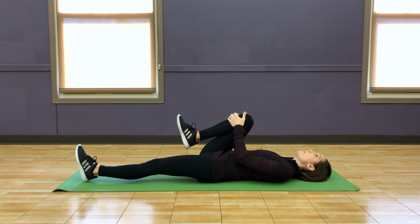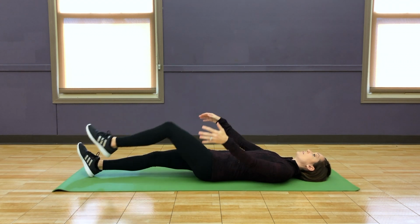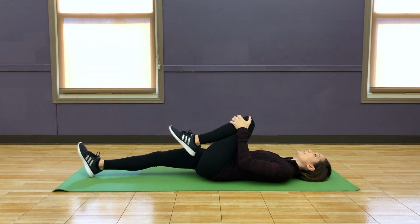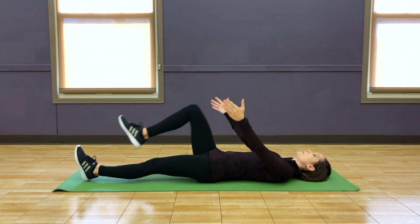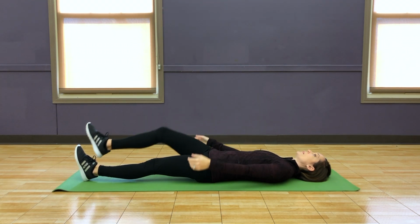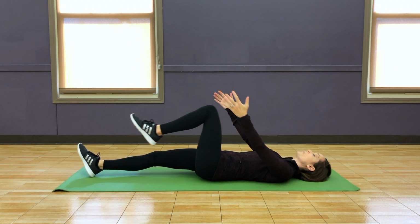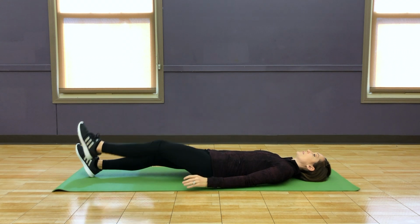Just alternating on your own pace. We'll do a few on each side. Let's do one more. Good.